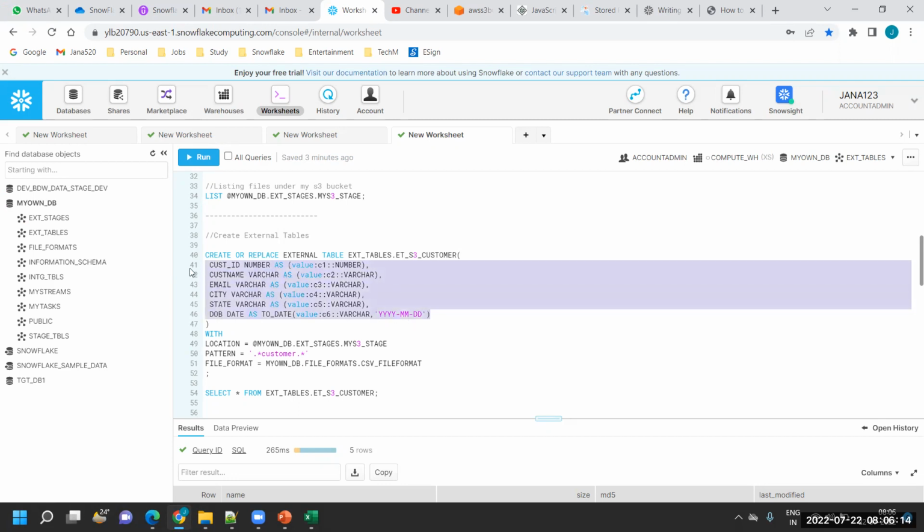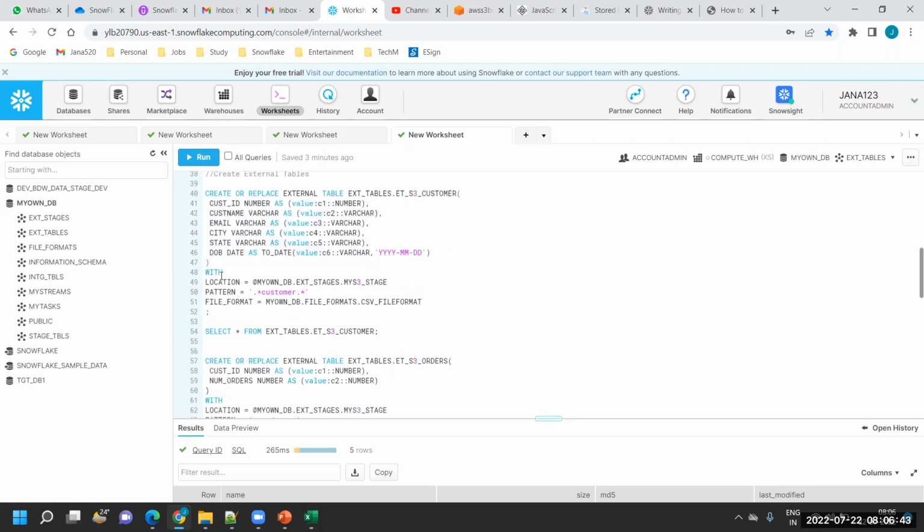This step is the important one. Based on the required fields, you can build your external table. Suppose they are not ordered in the file, you can create your own order. Suppose you want to bring the date of birth to the second column, you can bring it. But you have to assign proper values from the columns. So like that we have to create the fields here, and as per the syntax, we have to mention the location and file format. We even have to mention the pattern if there are multiple files.